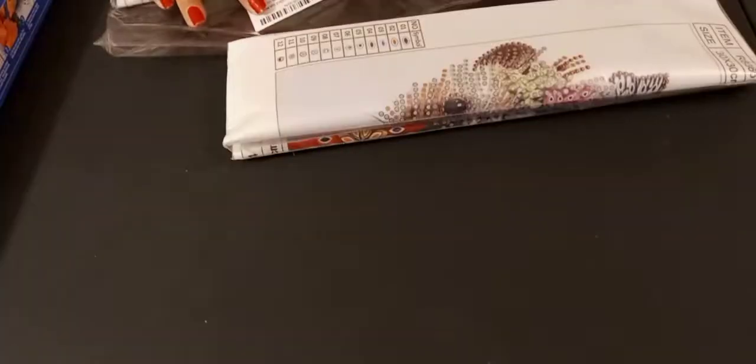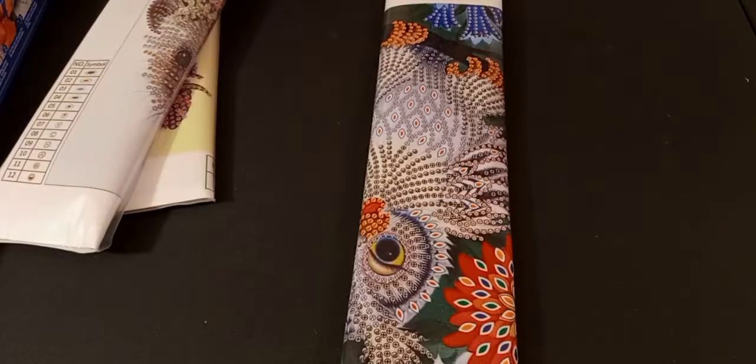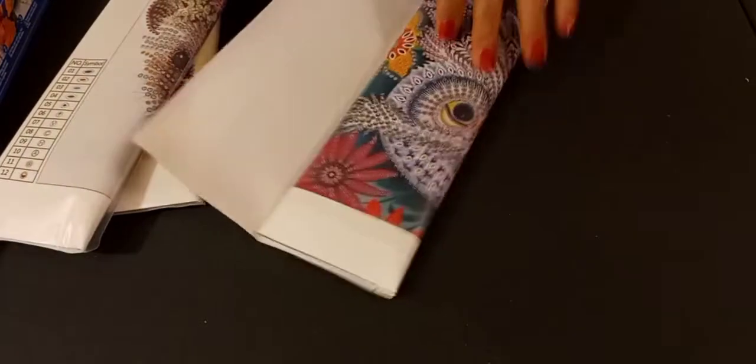Now, we're gonna open these four. And we'll save the other two that are in the box for another time. Okay. Well, I'll start with this one. I have to find it. Oh, I got it. We're going to run through these really quick, so that we won't go long.